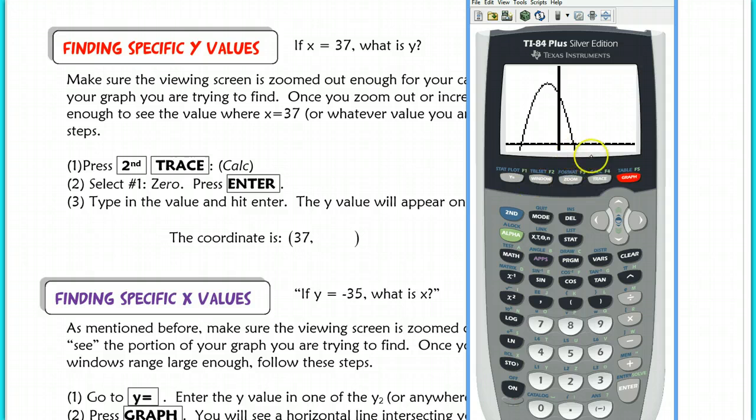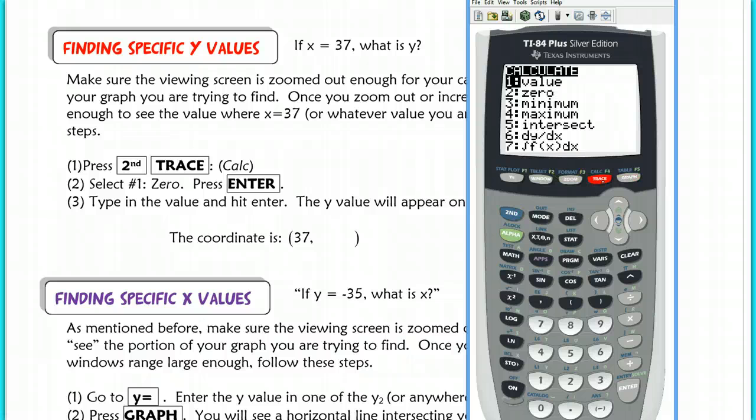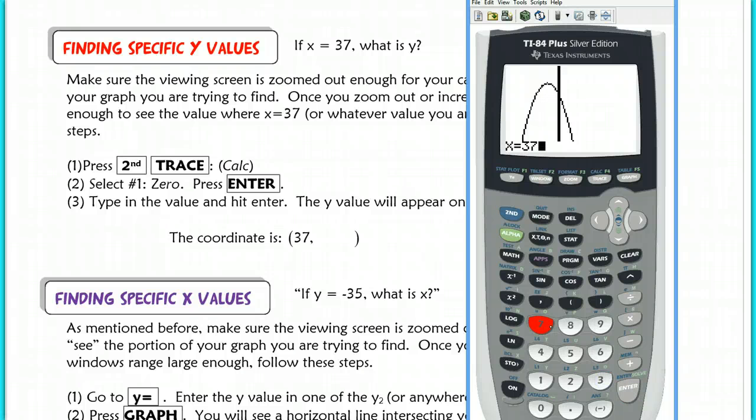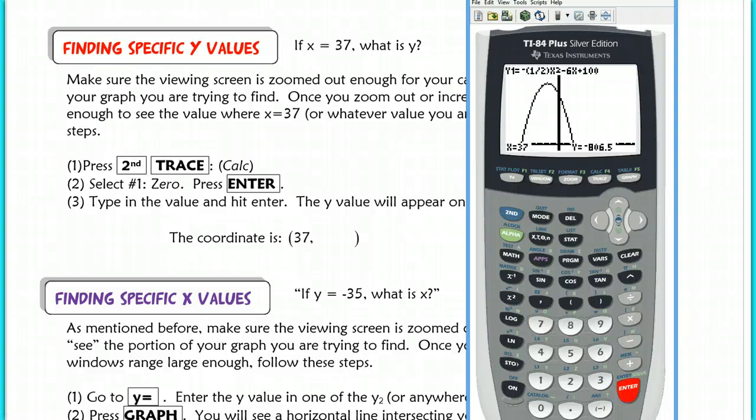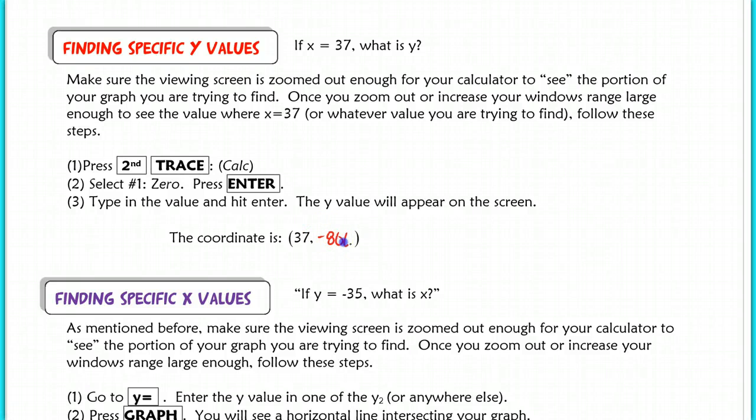So let's do like 45. Hit graph. And now you can see where x is 37. However, I can't guarantee that I can see the y value. So let me show you now. If I try to do that same thing, second calc value, and type in 37, it'll probably still give me an error. Oh, it didn't. So in this case, apparently I can see it, even though it's the y value. I don't think my range goes that far. If I go back to my window, it didn't go down that low. But apparently, if I can see the x, we're okay. So we ended up with, I don't even remember what that value was. Second calc value, plug in 37, and we get -806.5.